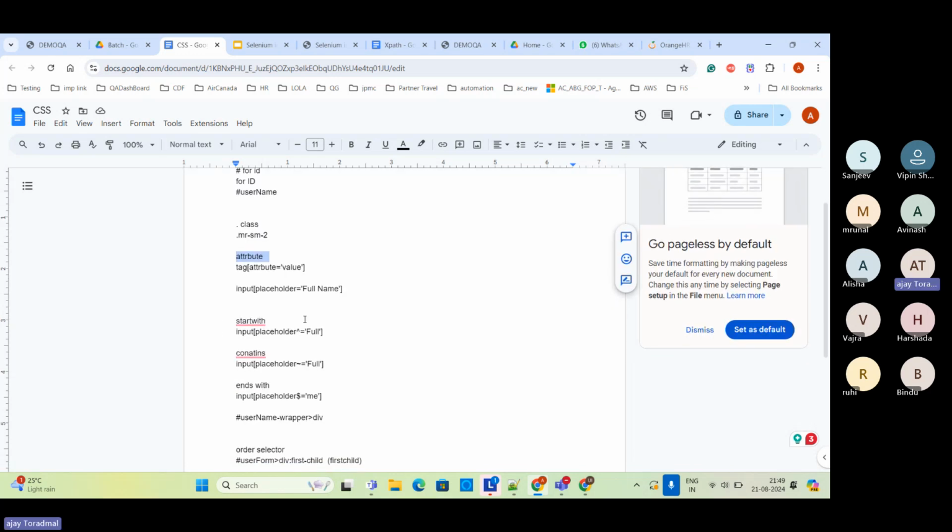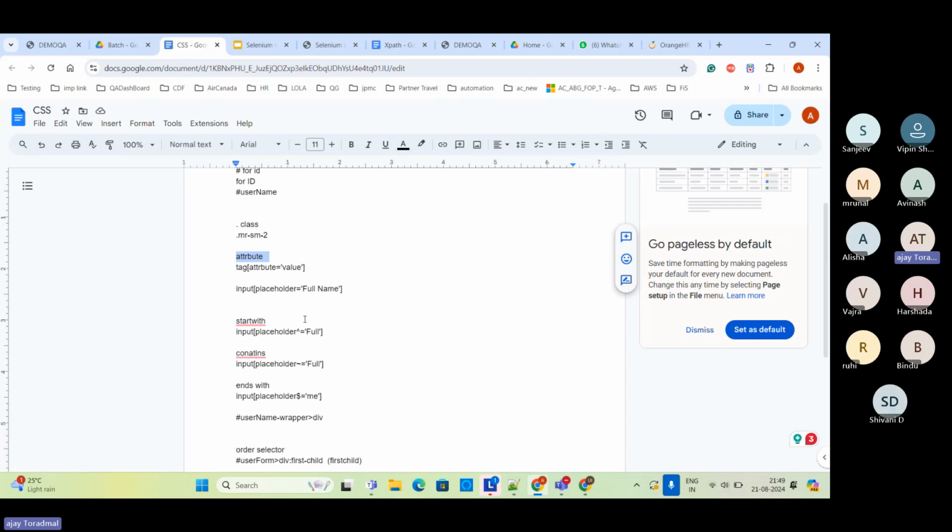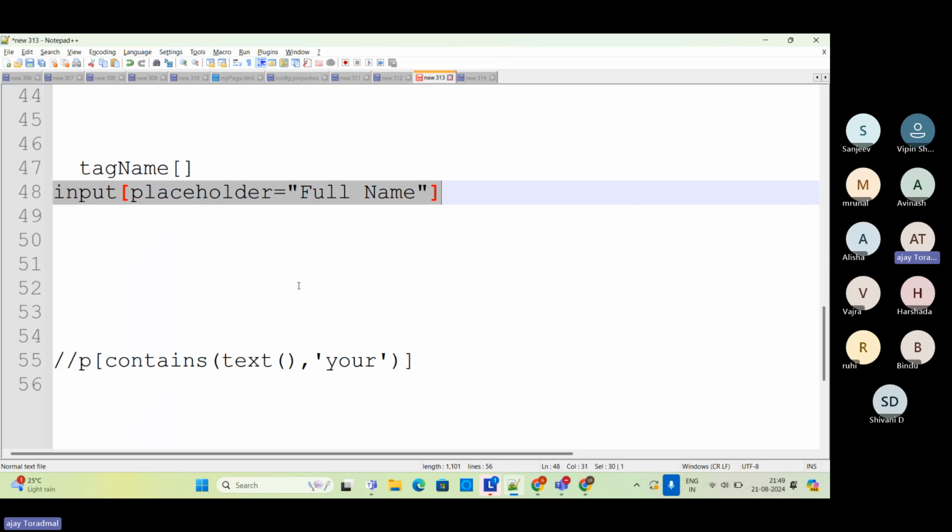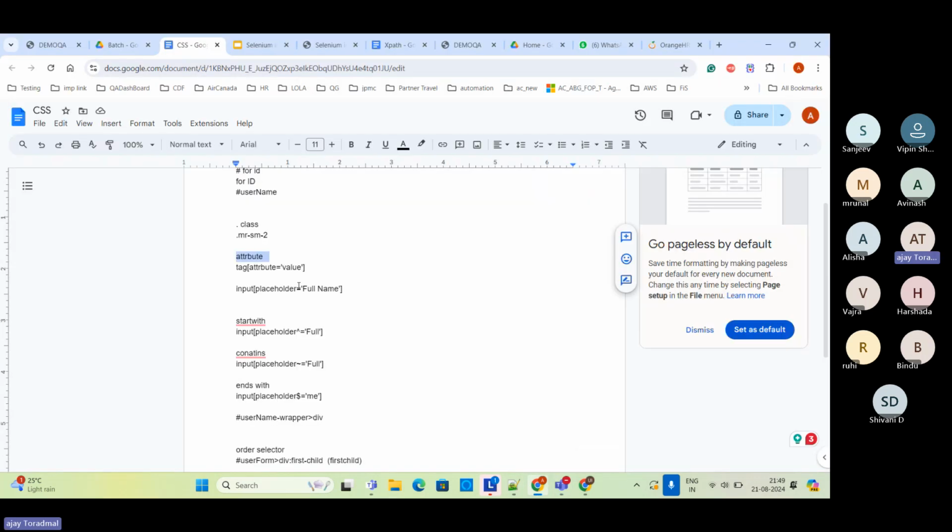Now, can I match something partially? Before that, let's understand the different ways available here.